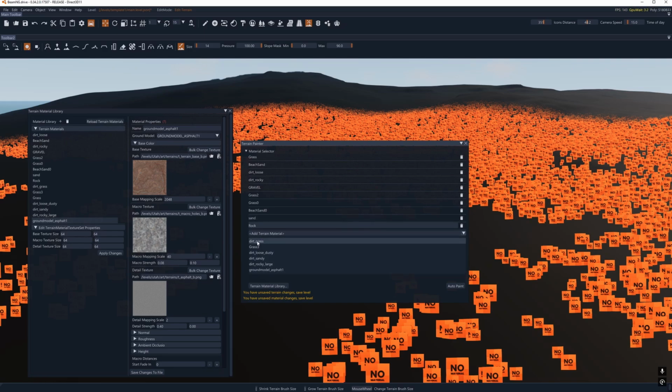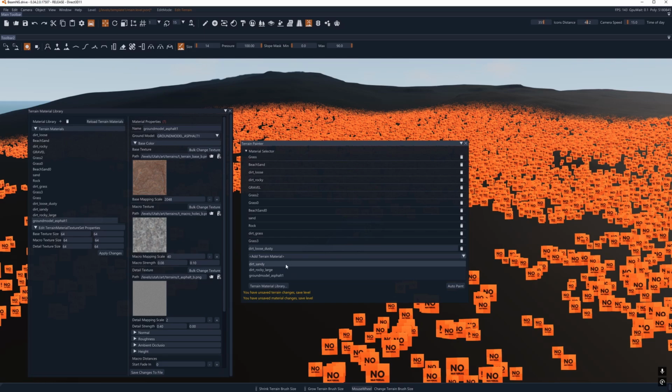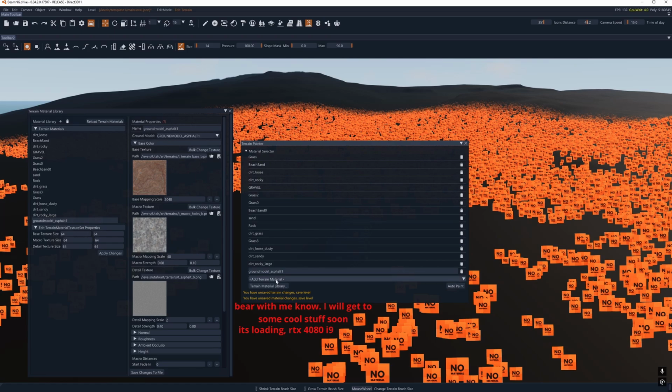It's really taking a while here for some of them. Not sure if it's building a map or doing something, but the longer I go, the longer they take. And this is just a rough way to do it. You know, there's probably better ways, but this one seemed like it didn't take that long. Now the add terrain material list is empty.